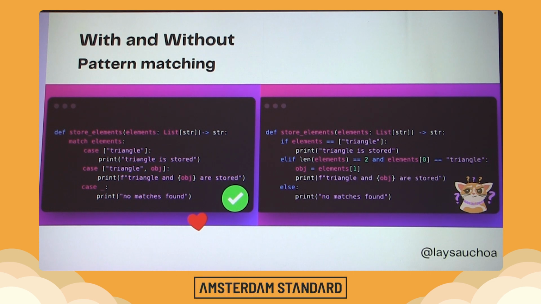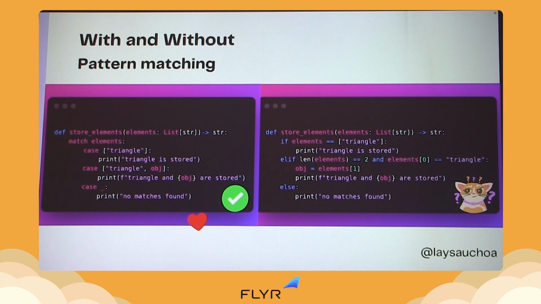So we have to write more code to do this. And when we write more code, the possibility is that we're going to make a mistake. We also have to access the second element and put it in a variable that we want to use, for example. So in the end, I would say that with match case it looks better and is much easier to understand. Just looking at the code, you would understand I'm talking about a list of 1, 2 elements, etc.